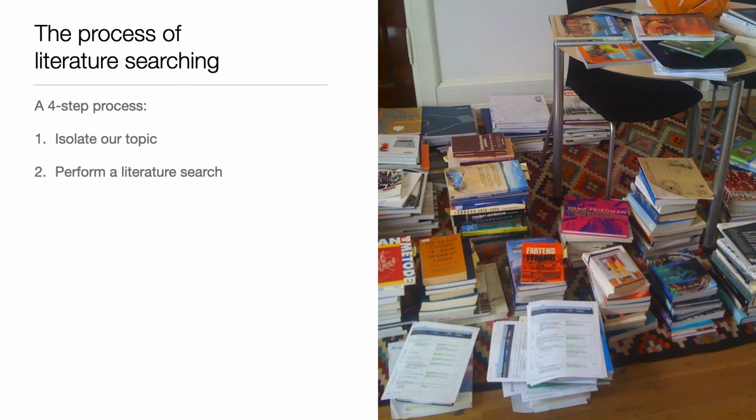Then, once you have a bunch of results from your literature search, you want to build a weighed literature list saying which are the items I want or need the most and which items are less important. And finally, once you've built this weighed literature list, you want to retrieve the actual literature, the books, the articles, the texts that you want to get your hands on in order to be able to read them.